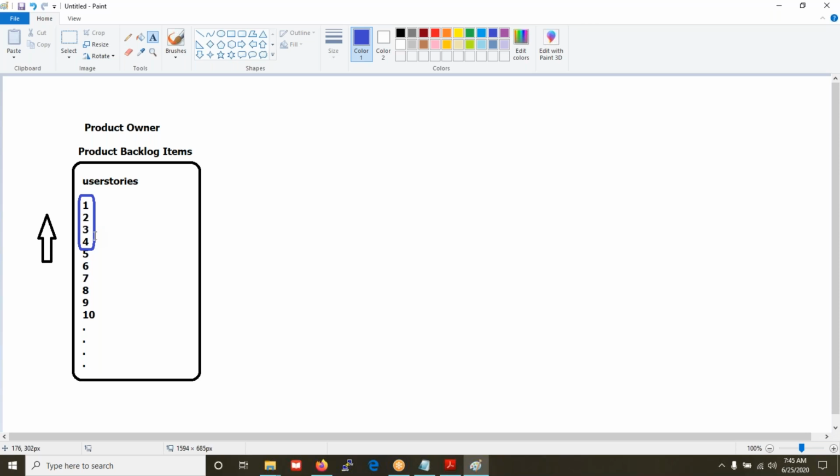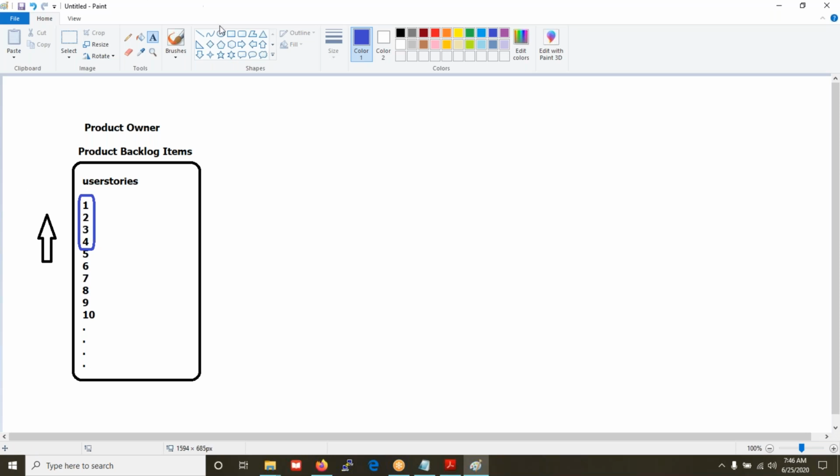This decision will be taken by the team, guys. It is not that you individually take it. The team members discuss and select how many user stories they can deliver in the current sprint. It is not mandatory that you take a minimum of 3 or 4. You should not underestimate or overestimate, because whatever user stories you have selected, you have to deliver 99.9% of them in that particular sprint you are working on.